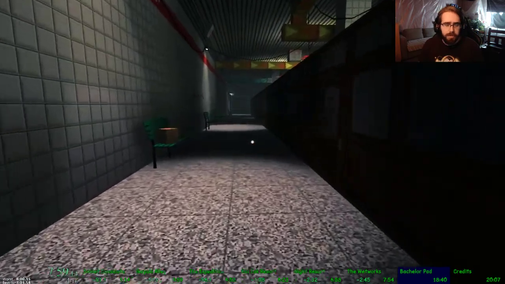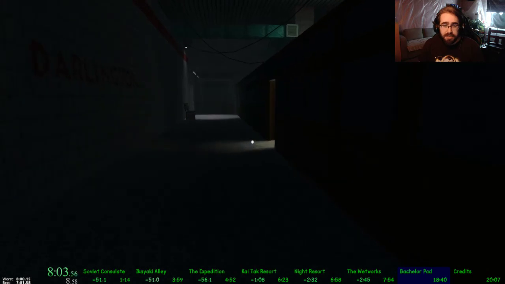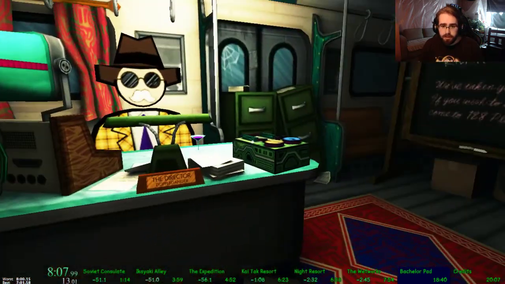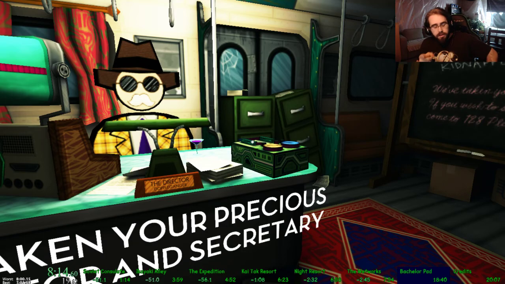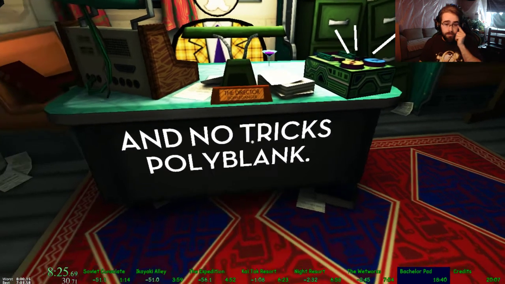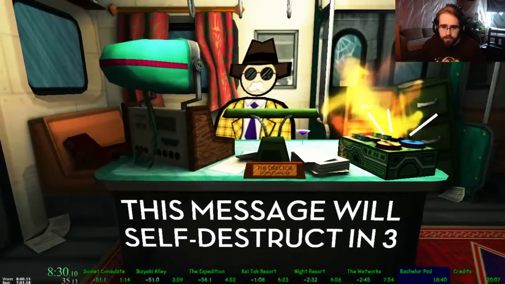So now coming up is going to be Bachelor Pad, which is a huge chunk of the run. It's about a third. So if you sit down quick enough, you can actually get an audio skip there. The editor will say, oh, Polyblank, please, have a seat. We've got much to discuss. If you sit down quick enough, you just skip it. And so it saves about 3 seconds.